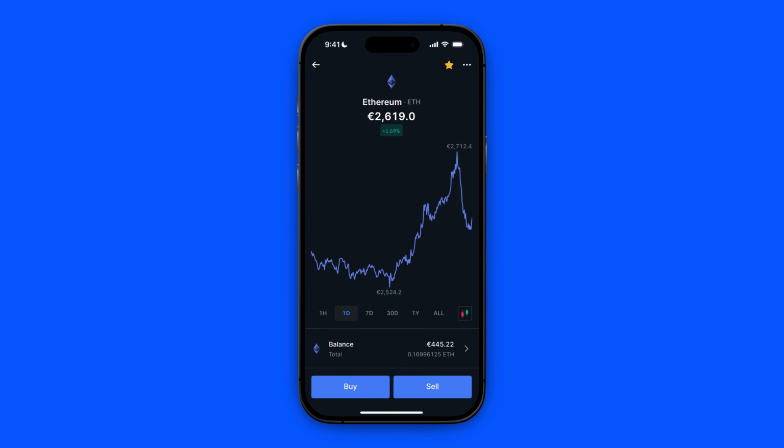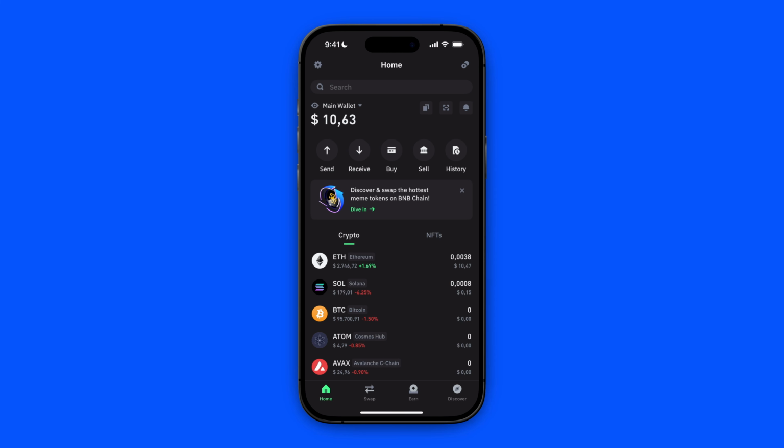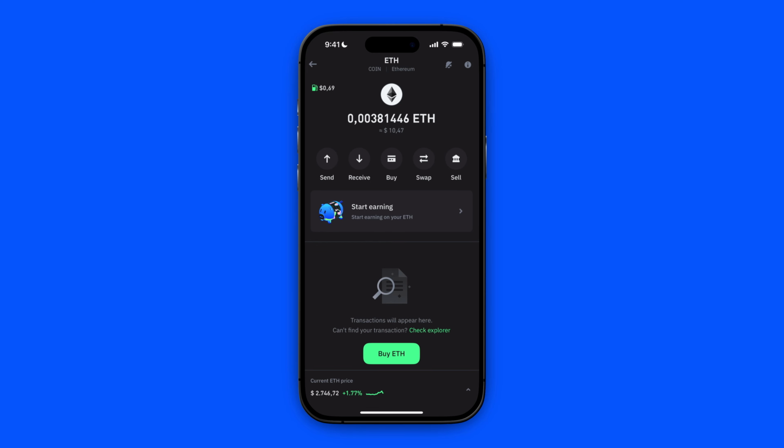And right now, when we go back to our other wallet, we can see if it is already added. So my balance has been topped up and I can see that my Ethereum is added to my other wallet. So that is how you transfer crypto from Bitvavo to another wallet. I used Ethereum in this tutorial, but you can use any other crypto. Just make sure that you are on the same network on Bitvavo and your other wallet. And then everything should be fine.